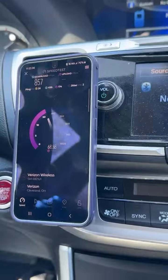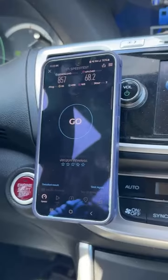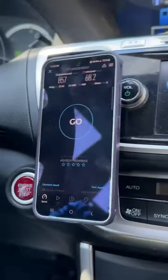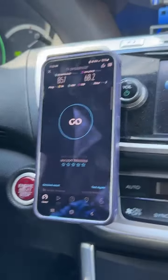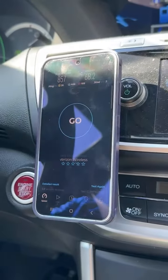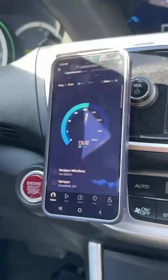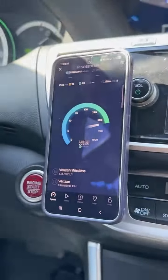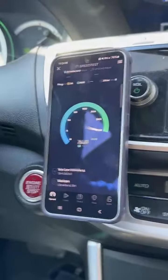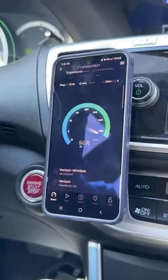I'm going to see if I can drive by for you guys. Huge, man. Probably 200 footers. We're at Riverwood Estates. These are all like homes on hills over here. 857 down, 68 on the up for the Verizon. Looks like we got a multi-gig fiber circuit there for Verizon. That's pretty impressive. So, big booming tower, probably stretches several miles in all directions. No need for a small cell in this area. The houses are just too spread apart. There's no commercial, there's no business development. But you see them cooking.